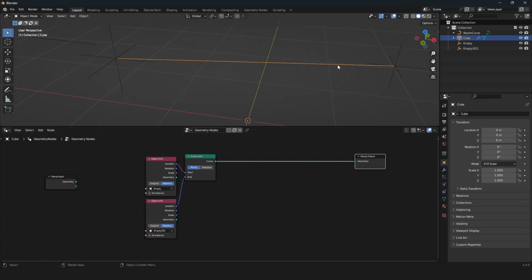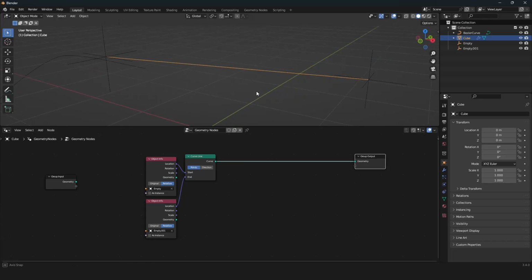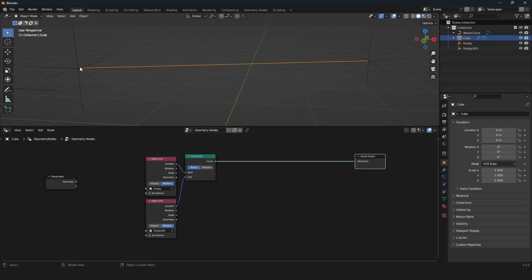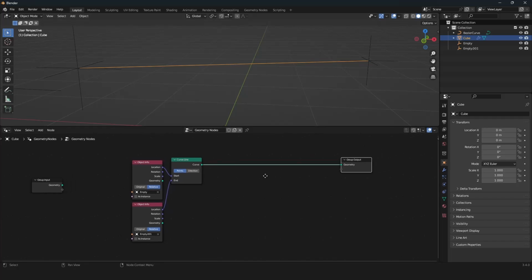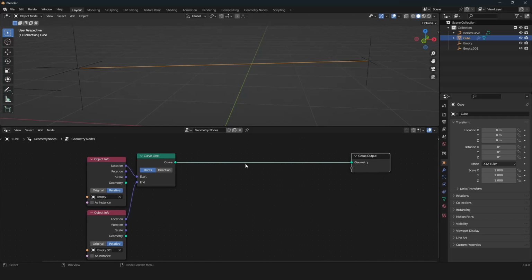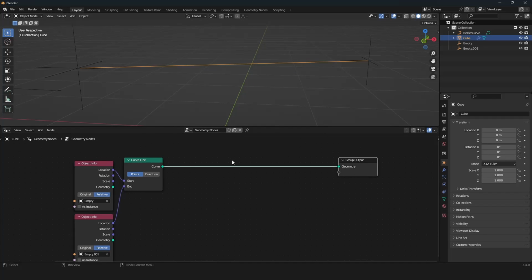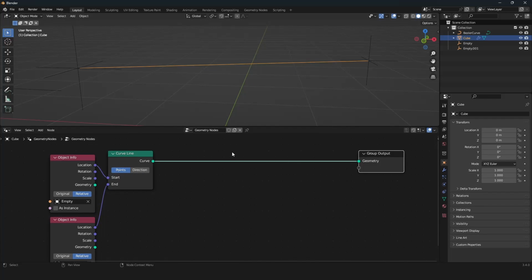But now we want to have little lights on our nice fairy light. And how can we do this? We want to instance on our curve. This is still a curve, not a fairy light, it's a curve. And we can instance on those curves other objects, like for instance, as we now do icospheres.